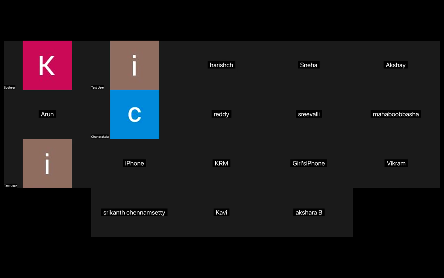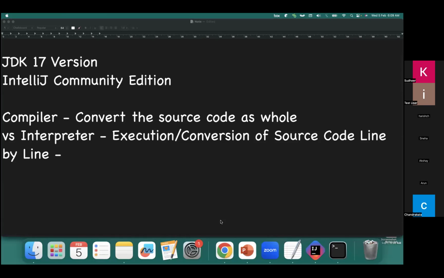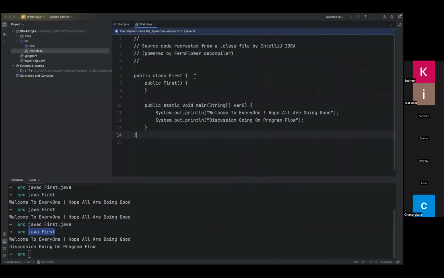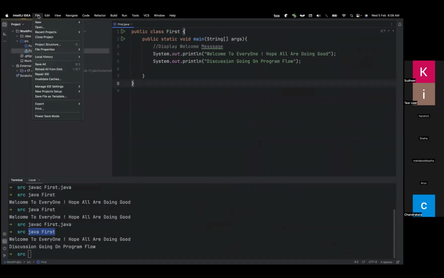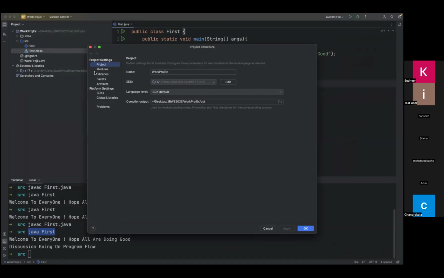I'm sharing my screen and showing the option in IntelliJ, where you need to go once you download it. This is our IDE. Let me close these files. Now go to the File option, then Project Structure. Click on the Project option. By default I have an SDK, which is why it is showing.